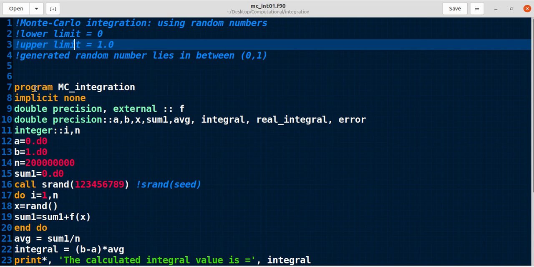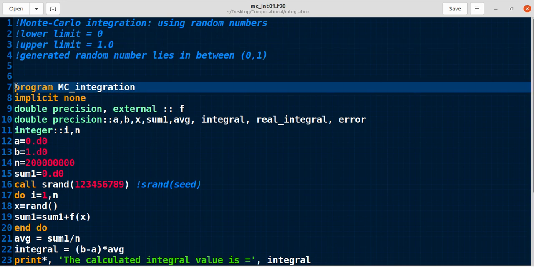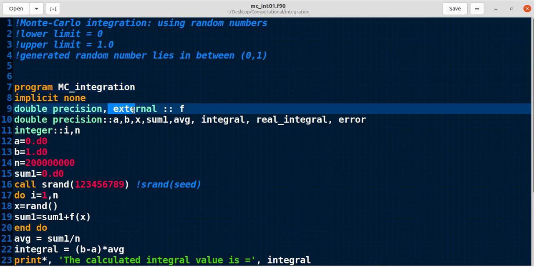As I have discussed in the algorithm, we simply initialize the Fortran program with a program name, which I named MC integration. Implicit none is there, and we define a function externally. I have defined it using double precision, as an external function denoted by f.